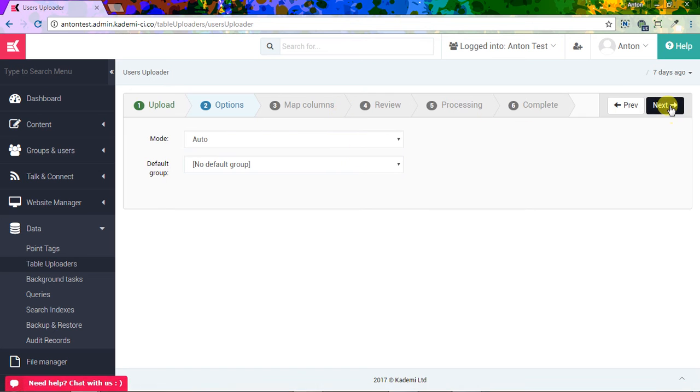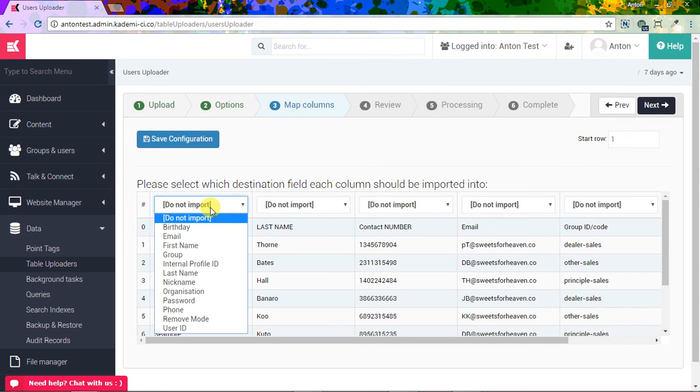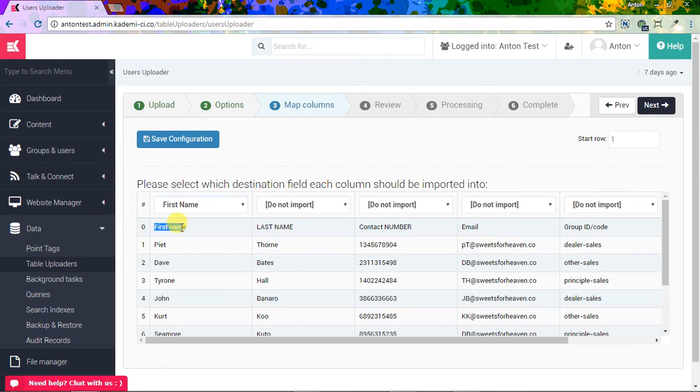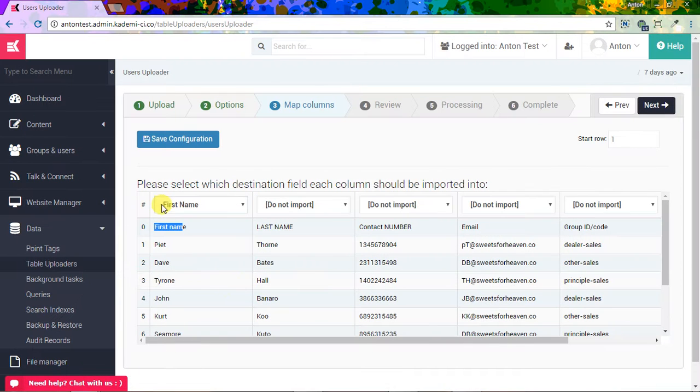So I'm going to click next, and as I said to you earlier on, mapping the columns, you can see, and there's a save configuration. Remember, as I said earlier on, you could save your configurations when you upload your documents. So basically you check, it says do not import. What you're going to do is click there, say first name, as we've already labeled it. As you can see in my Excel documents, I had them all labeled here just to give a little bit of a better title name so you know what we're talking about, and just a better understanding. And it also helps when importing things. You could get confused between one of the two, especially if you have ID numbers and contact numbers next to one another. So that's the first name.